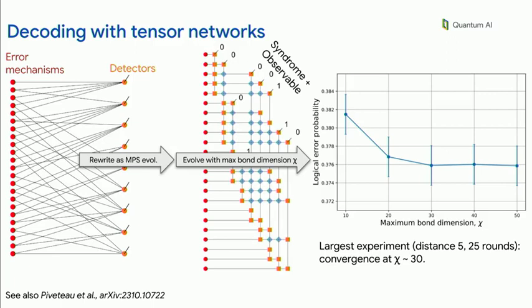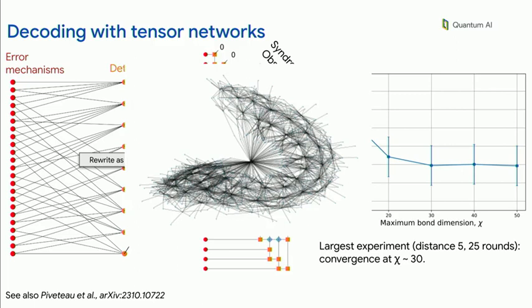Now, one thing that I want to emphasize with this method is that this is extremely far from a real-time or fast decoder. I don't even want to tell you how long this took, but it took a while. And this picture might look on the left like it's not so bad, but the red and orange dots correspond to a distance 3 one-round experiment. This is a distance 3 10-round experiment. That central node is the logical observable. I couldn't even get a distance 5 25-round one because the 3D thing wouldn't render. So these are really annoying tensor networks to contract.